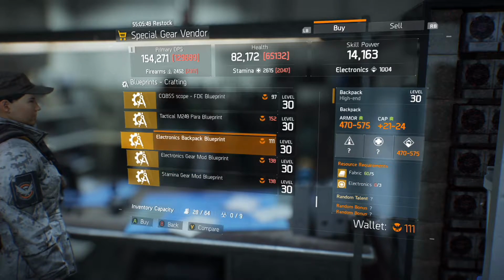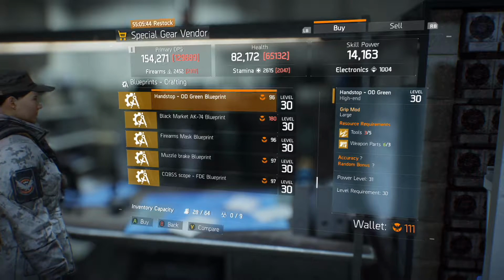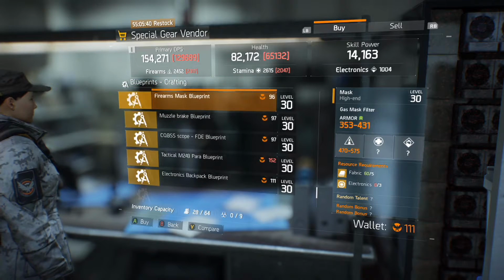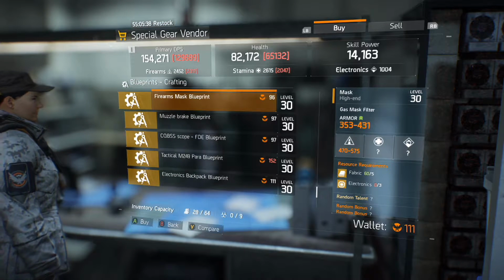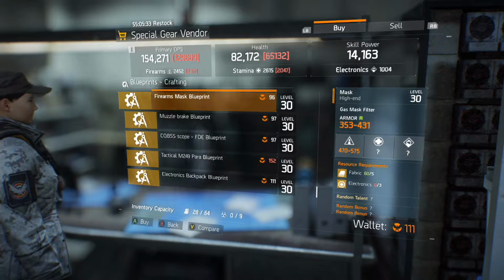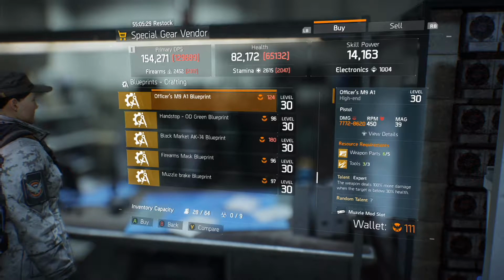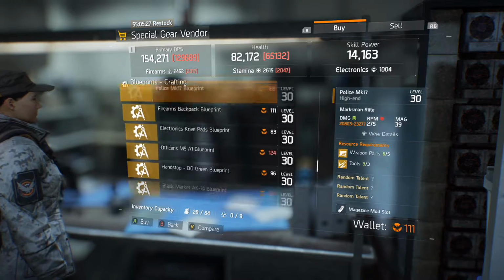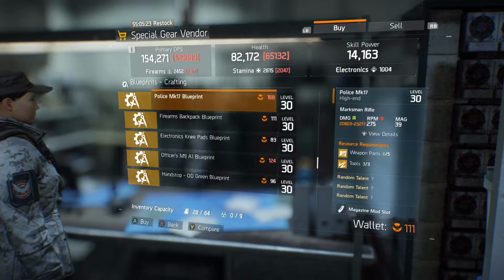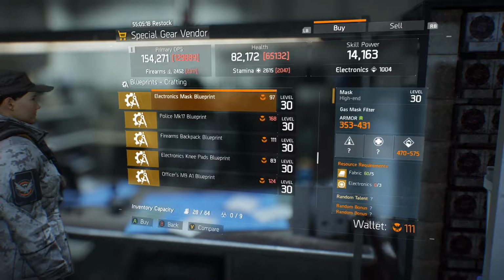Because everything is offered. There is stamina, there's electronics, and there's also firearms. So depending on if you want DPS, health, or skill power, these are all here for you. These change every week as well. So it could have the masks, it could have different guns, it can have different gear mods, which you can also buy. I have one of each, and I will show that once we go down to the crafting area. But I would definitely come check this out.